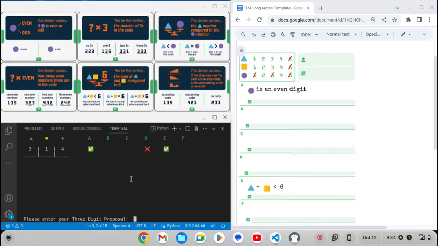Okay, so the Turing machine does not approve of my choice of a single even. That's because I only have 1 even in my proposal. And like I mentioned before, you can't have 0 evens because you already know circle is even. You can't have 3 of them because that would say you'd have 0 threes. And since it doesn't like my single even, that means that there are 2 evens.